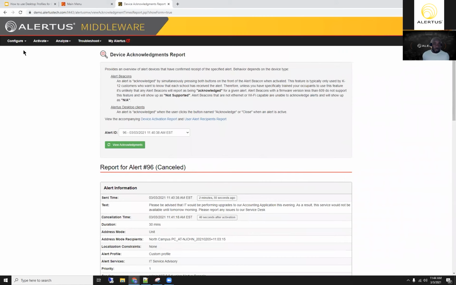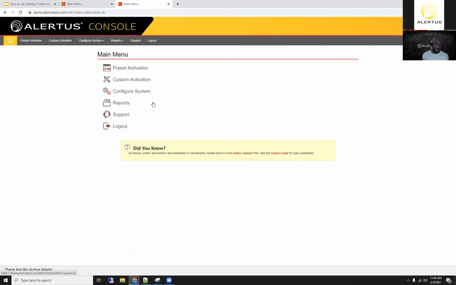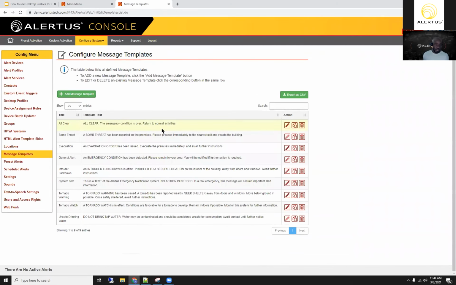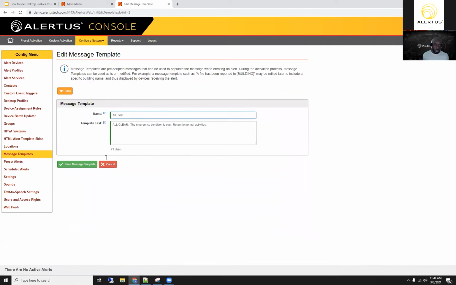Awesome. So our final item on our agenda today is taking a look at message templates. So message templates are not to be confused with preset alerts. This really is pre-canning of text messages that you can use for different scenarios. There is not much to them. So if I were to edit one, you can see that I wouldn't have a ton of fields to edit. So here's an all clear message. Here is some text, we can use it.